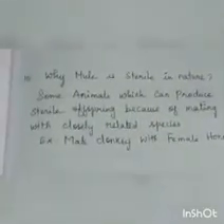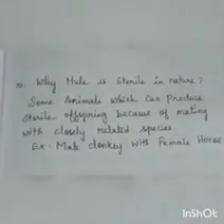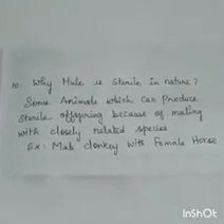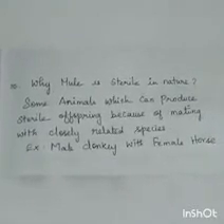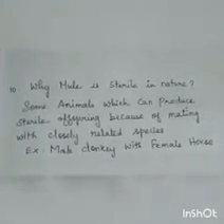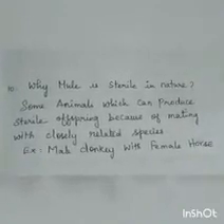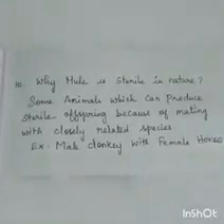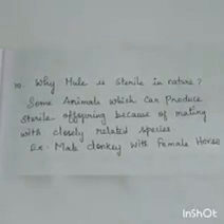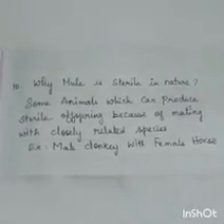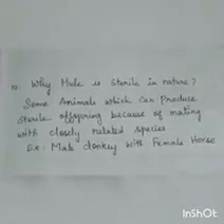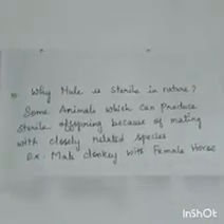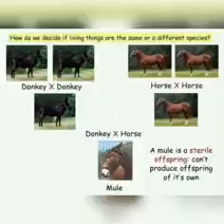Okay. 10th question. Why mule is sterile in nature? What is mule? Mule is an offspring that is produced from the male donkey and female horse. Some animals produce sterile offspring because of mating of closely related species. Closely related, like they tell us that if we marry within relatives, there may be some effect on the child, it is like that. So if animals of closely related species mate, it can produce only sterile organisms. Example for this is male donkey with female horse which produces mule.